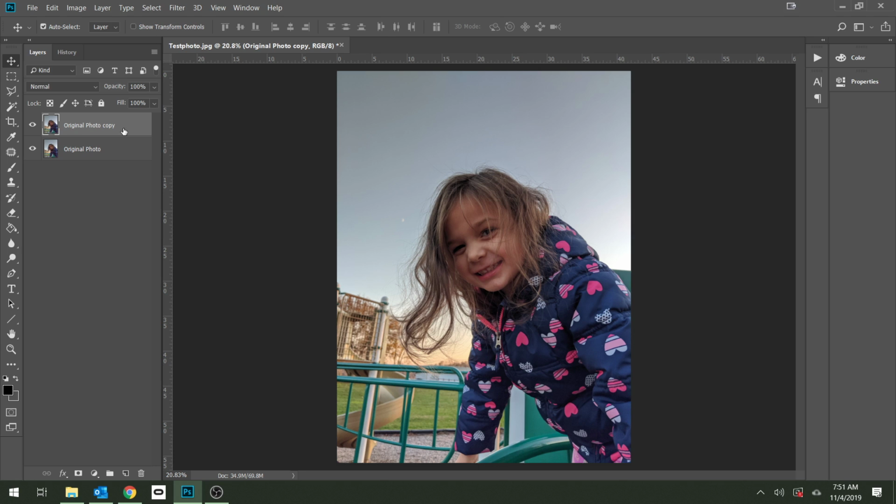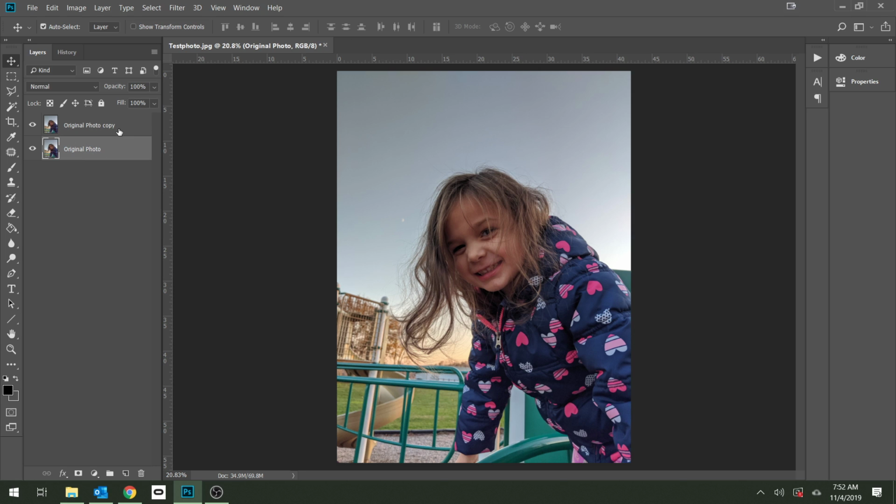I don't have to make a copy because the types of changes I'm going to be making by using layers to make my modifications are non-destructive in their nature. So I don't have to do that. I'm OCD. I'm very particular. I don't like to affect things. So I like to have a copy anyway, so I've always got the original photo down here in case I need it.